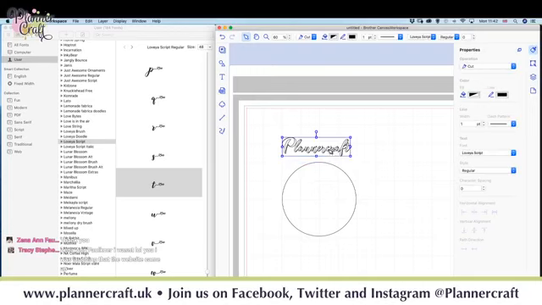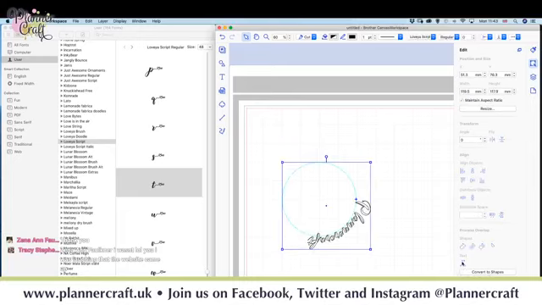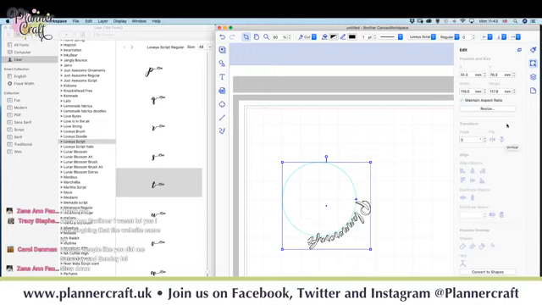Let's see if we can fit it to path first and then change the text if we want to. So select them both, go into properties, and then you want to go to this one down here and fit to path. We then want to change how it sits.